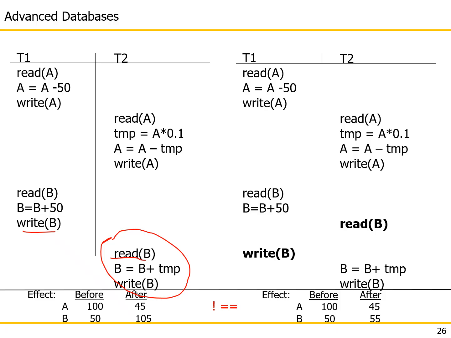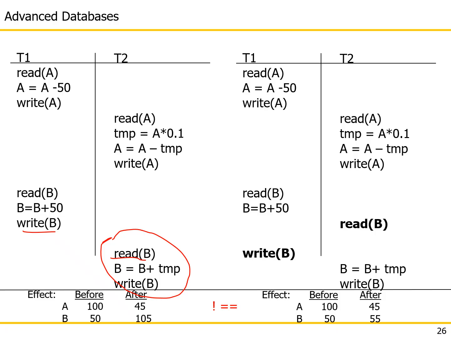And then now you start seeing the problem. The operating system will context switch, or preempt, the T2 thread and put the T1 thread on the CPU. So now I'm running T1, I read B, I add 50, and I'm just about to write this 50 added to B. When a context switch happens, now I'm running T2 again, and I read B. Now, a context switch happens after reading B, and I write the new B in T1.